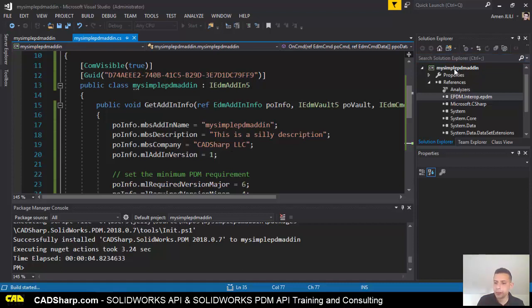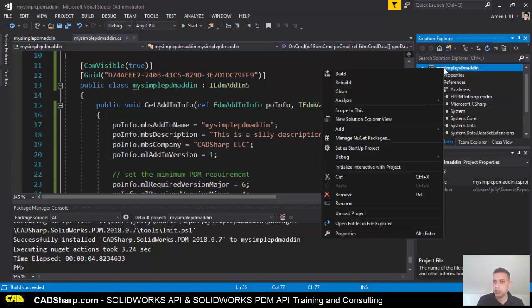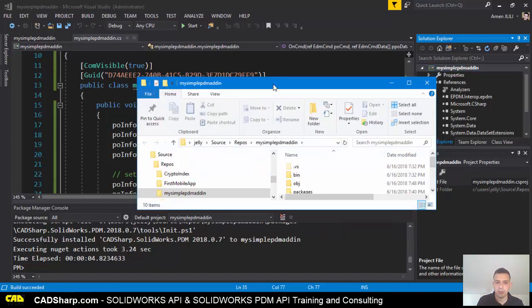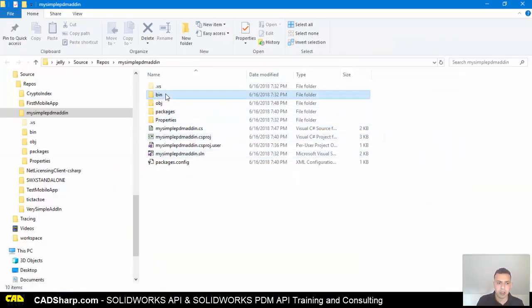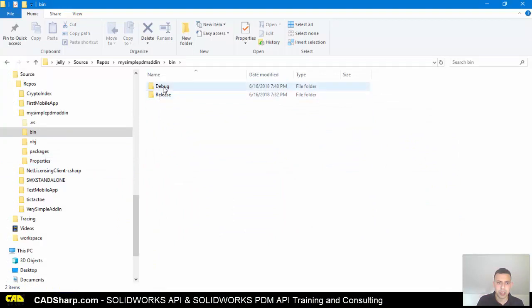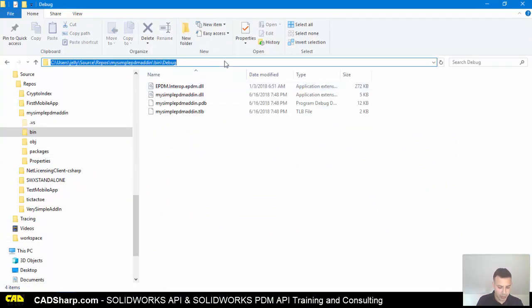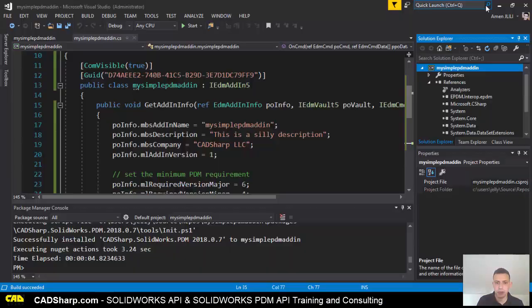Let's give it a few seconds to build our add-in. All right, so the build has succeeded. I want to right-click on my project here and then open folder in File Explorer. And I want to go to my bin folder and the debug, and I just want to copy this path because I'm going to need it in a second.